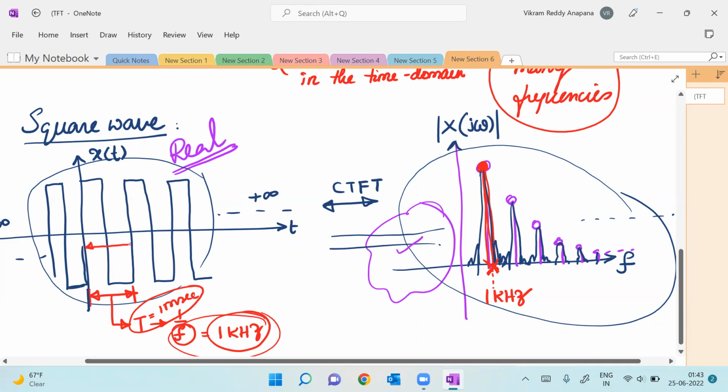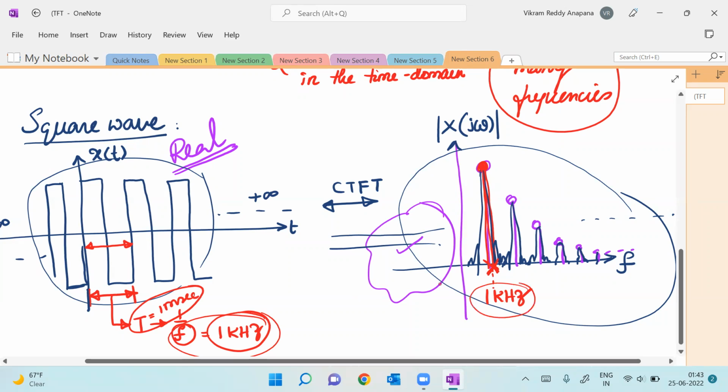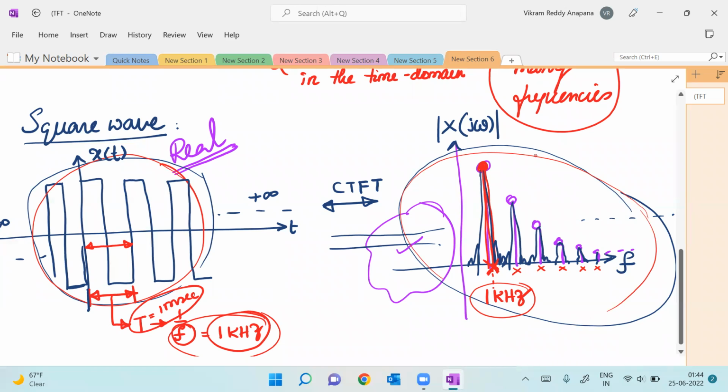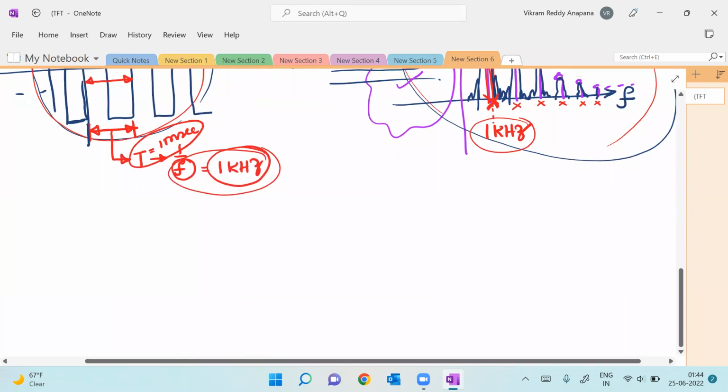That means you have a 1 millisecond period square wave in the time domain. Now you will see the maximum spike in the frequency domain at the same 1 kilohertz. And of course, you have other frequency components as well, and significantly their amplitudes gradually fall in the spectrum. So this is very important. I have quick changes in the time domain, therefore I have many frequency components in the frequency domain. This is of course one of the important observations with the Fourier techniques.